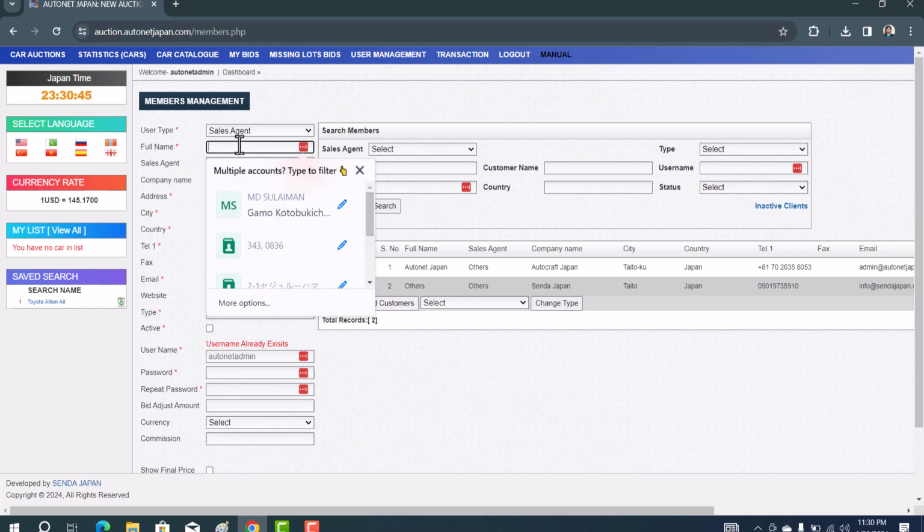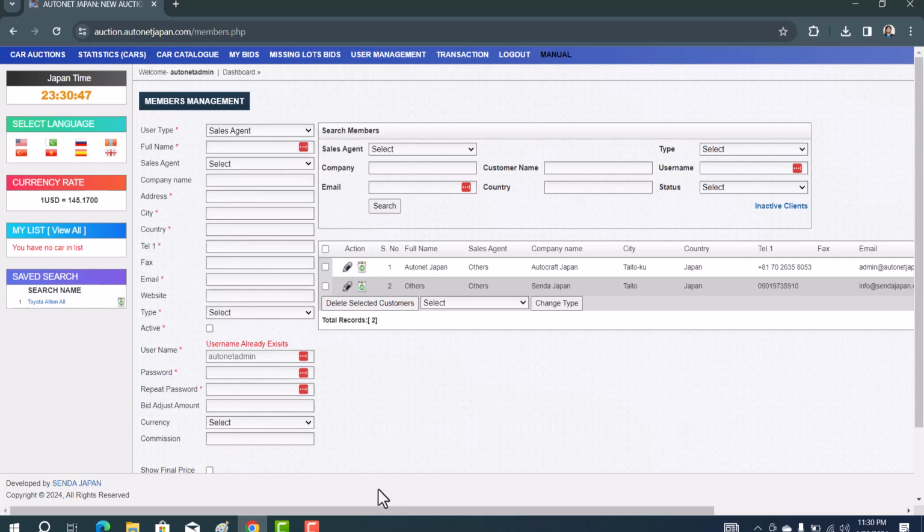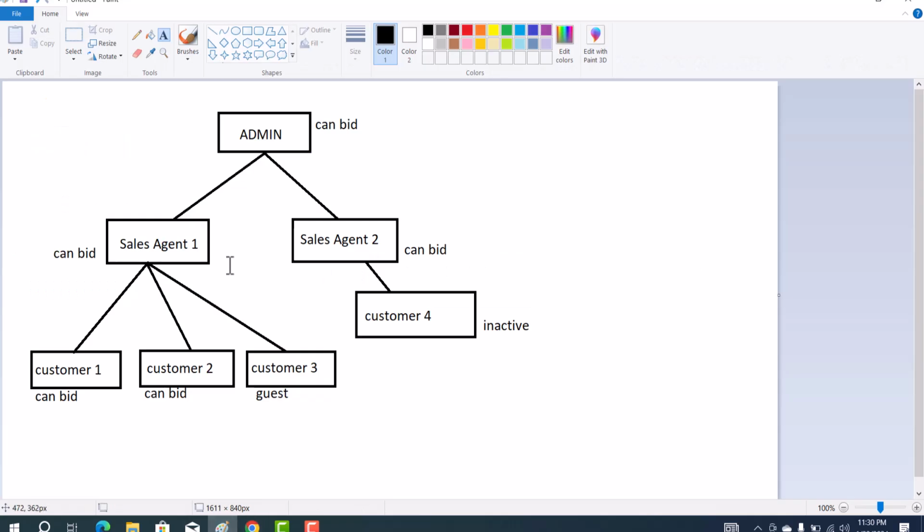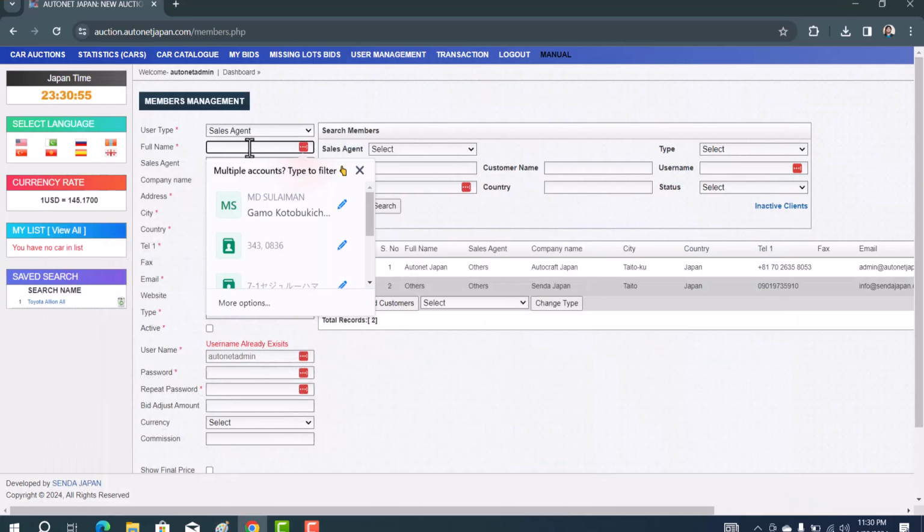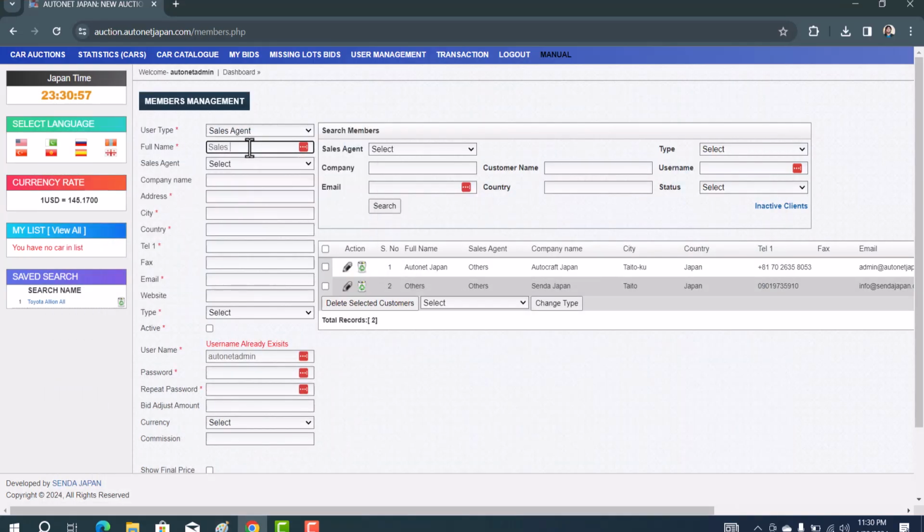Then we have to create a name for the sales agent. If we want to create this one, sales agent 1, let's give the name like this, sales agent 1, and let's select the sales agent as others, company name Autonet Japan.